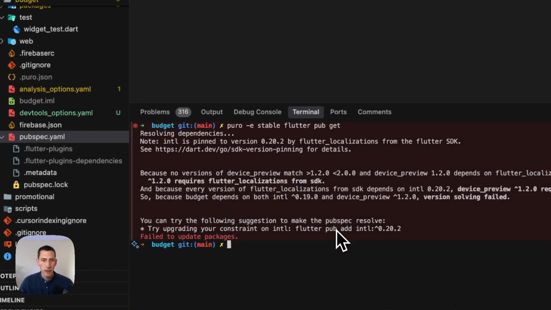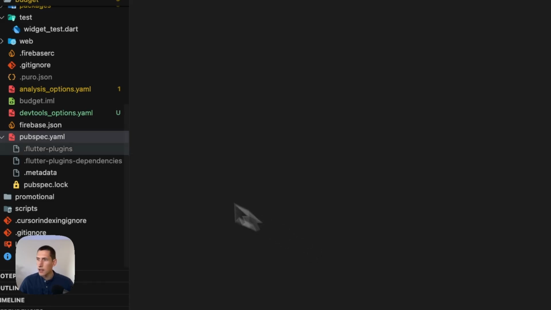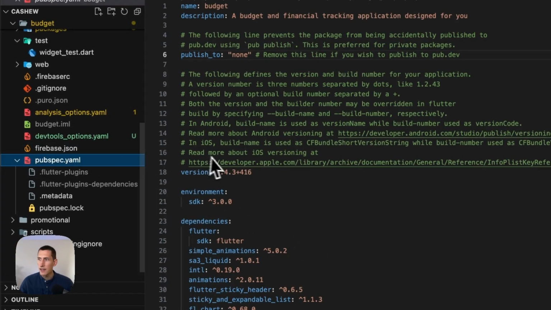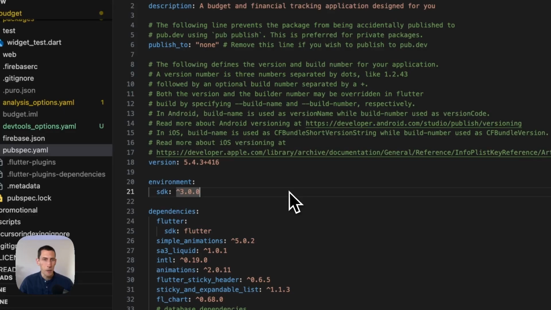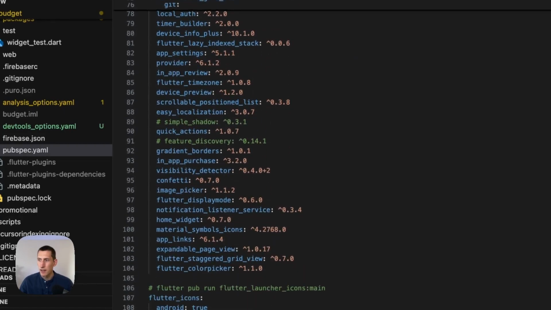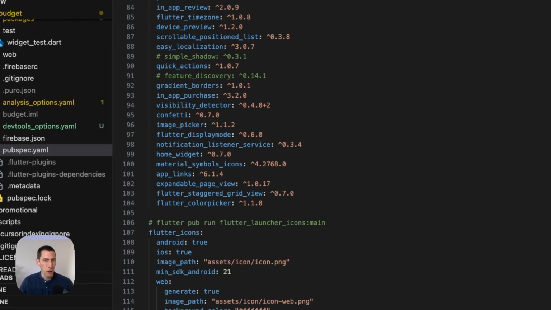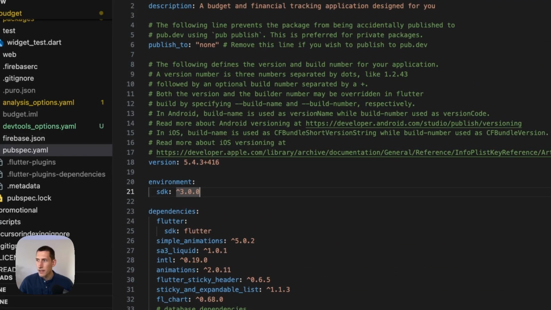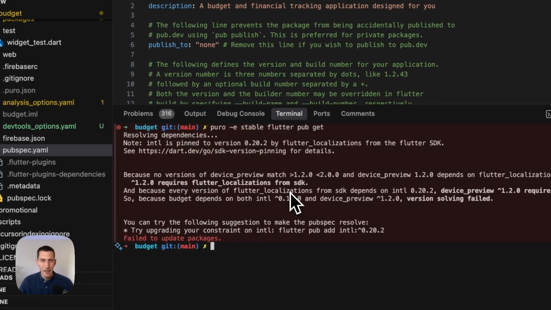So what can we do at this stage? Well, before making any changes, I think it's a good idea to open the pubspec.yaml file and see what's going on. And if we scroll down a bit, we can see that, wow, we have dozens and dozens of dependencies. So this is gonna be a tricky one, I think. And with this many dependencies, it would be a huge headache to update them all. So instead of upgrading them all, I think at this stage, it might be a better idea to downgrade the Flutter version until we find one that works.